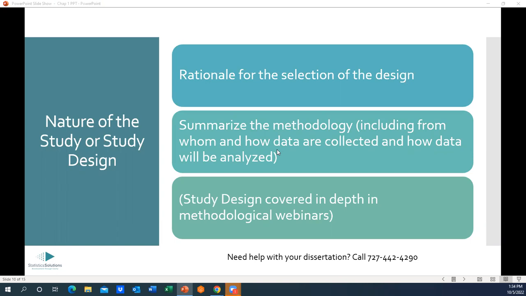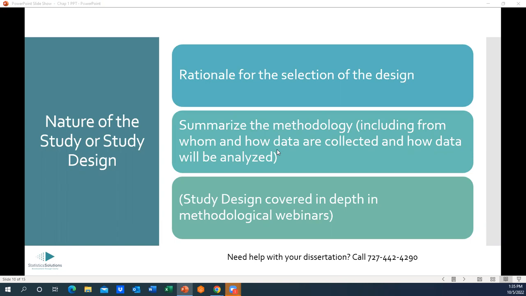It will also probably include some information about your methodology, like who you're going to collect data from, how you're going to collect data, how you're going to analyze the data. Again, all this stuff is worked out in much more detail in chapter 3. But sometimes there's a section in chapter 1 where they want you to talk a little bit about it, to introduce it.